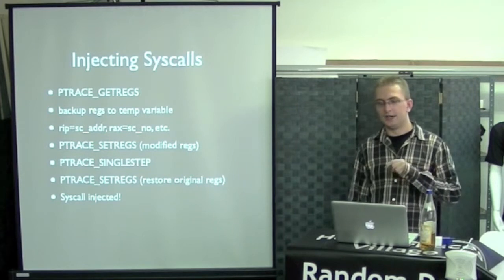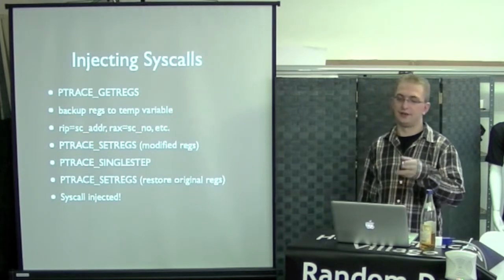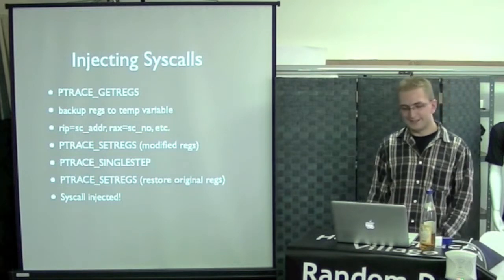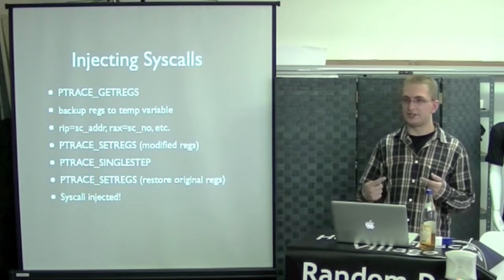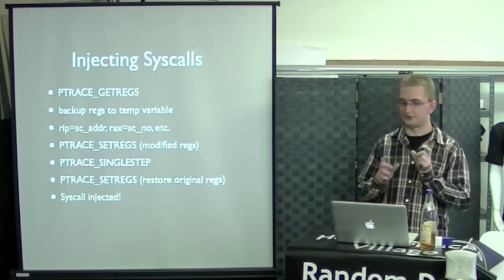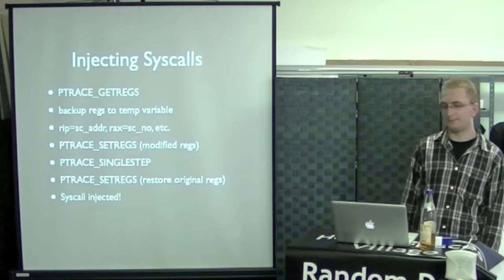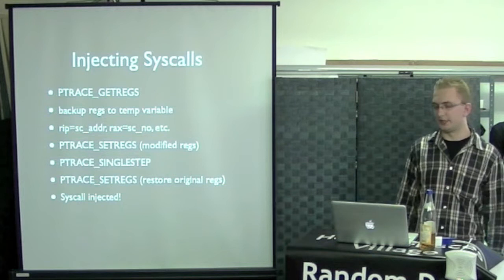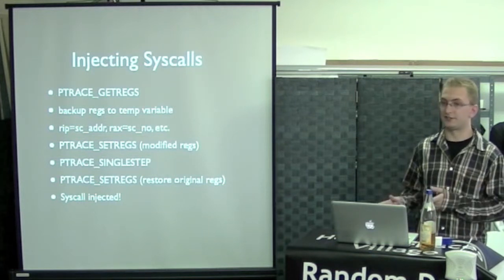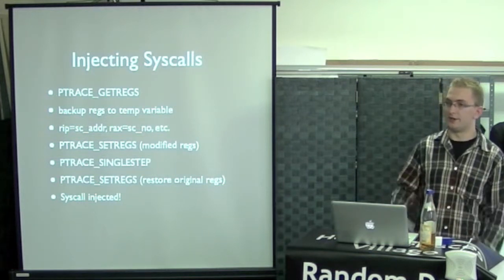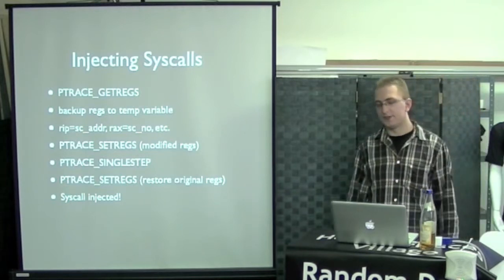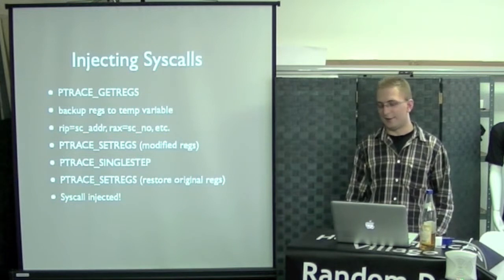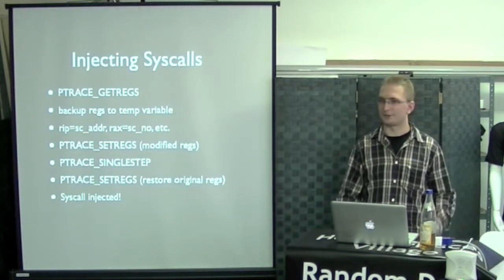So right now it will execute the syscall instruction because we set the instruction pointer to an address which has a syscall instruction. After the single instruction has been executed and the kernel has done its stuff, because syscall is a single instruction in userland, using SETREGS we can restore the original CPU context, and we can continue the process like it would normally. At this point we have successfully injected a syscall. I will explain later why this is useful and what we are going to use this for.